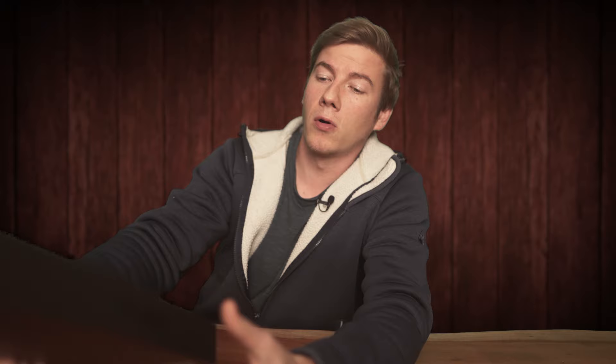Everything you need for the perfect iris image is any kind of macro lens and a book or a box to stabilize the head, so when you focus on the iris you have plenty of time to play with the settings without losing focus. Then you need any kind of light source — I'd recommend a small light source. For example, a flash from your smartphone works pretty well, or a video light.